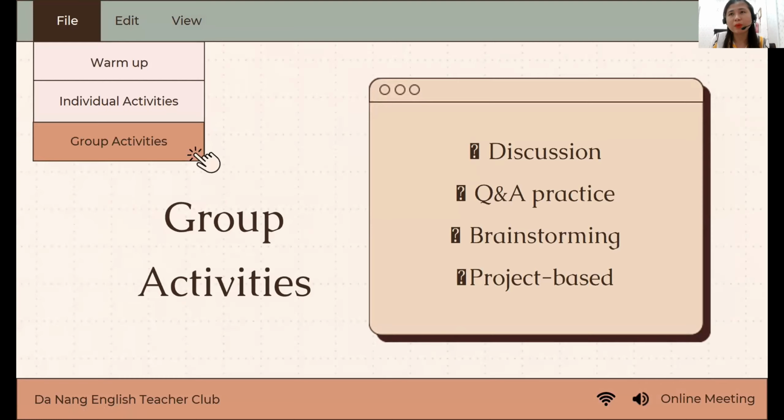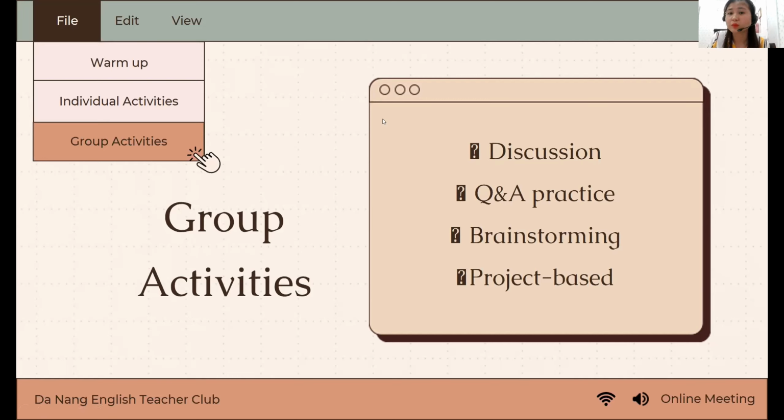Cái phần grouping in Zoom á, là mọi người có thể chọn học sinh nào vào nhóm nào trước khi buổi học bắt đầu cũng được, hoặc là mình chia randomly cũng được, để mọi người có thể khám phá thêm cái phần đó. Và brainstorming, ví dụ như I will give you a picture, in 2 minutes be in a group and list down all the adjectives or all the sentences belongs to this picture. So this is brainstorming or project based.